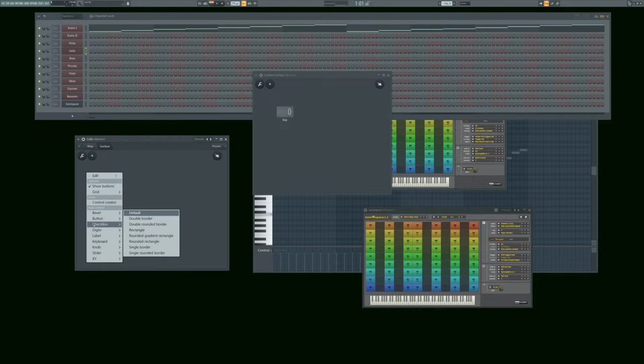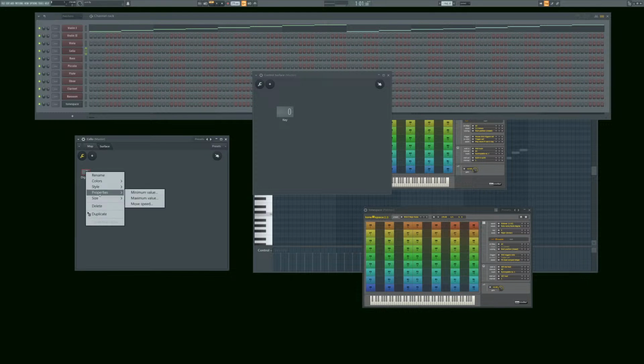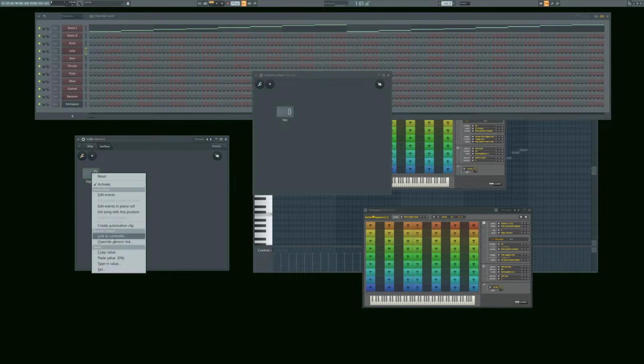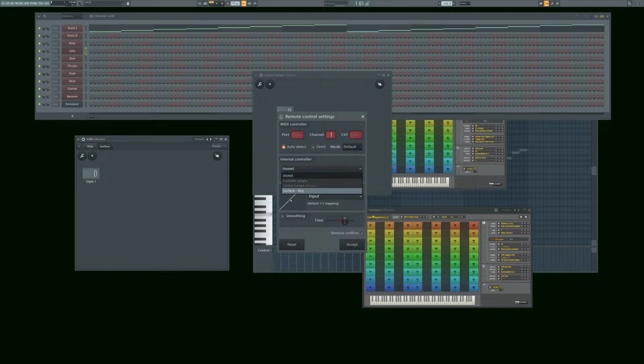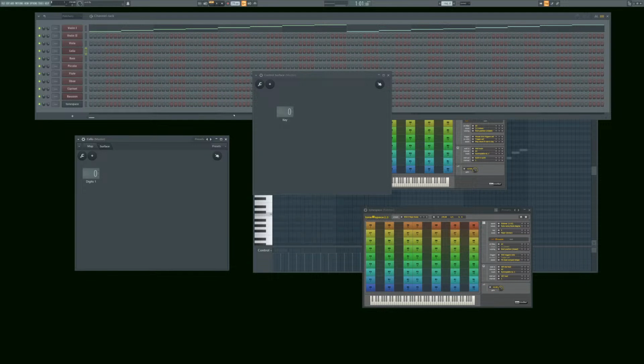Make a digits. Enable. Activate. Control. Key. Alright. Check.